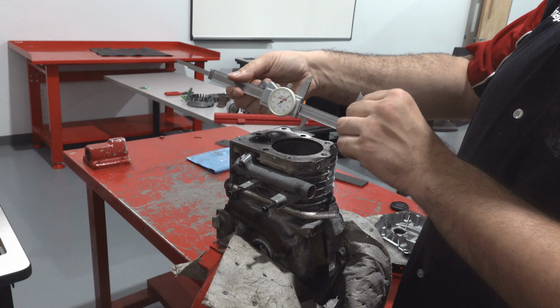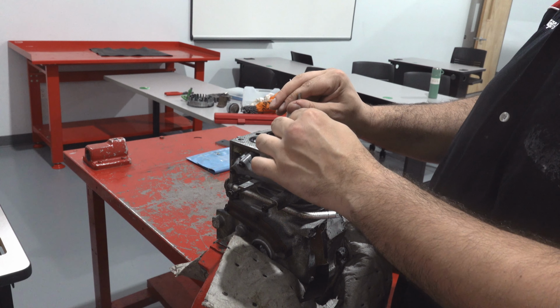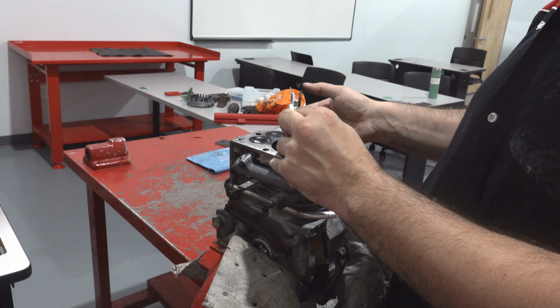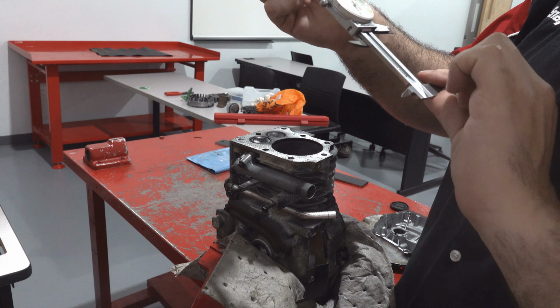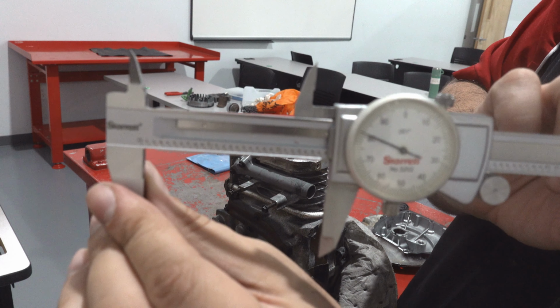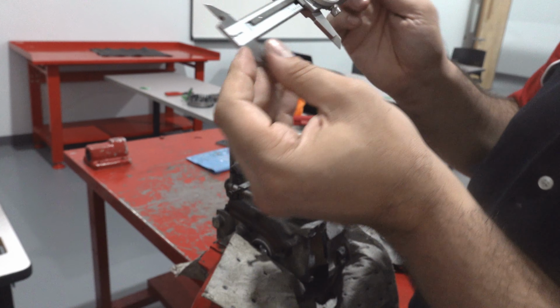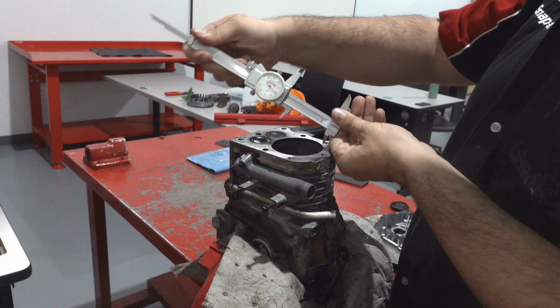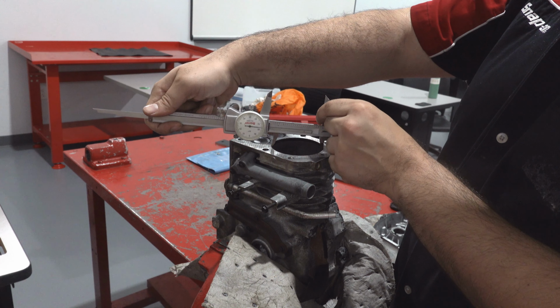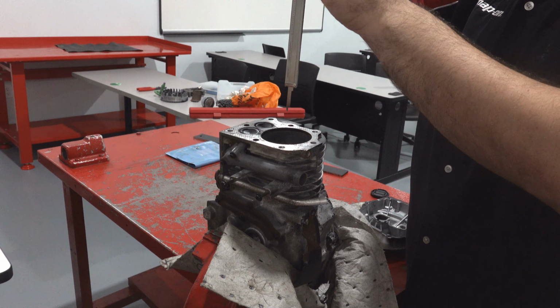You're going to want to take multiple inside diameter measurements in order to ensure something called roundness. If all the measurements are the same or within a specification, then the diameter is considered round and does not need any repair. However, if there is a large variation in diameter reading, then the bore must be machined or replaced. Let's take a depth measurement.